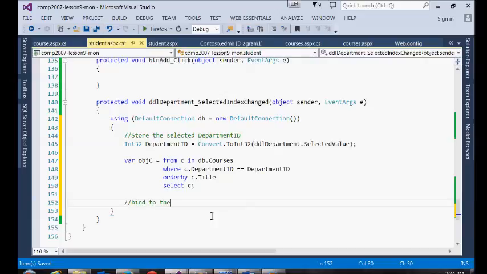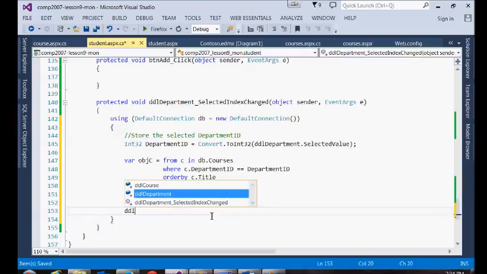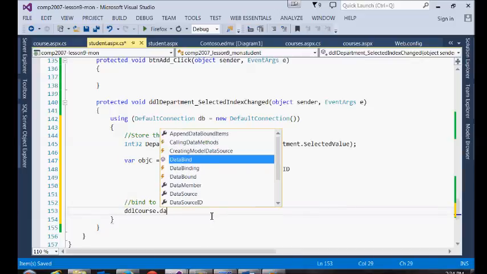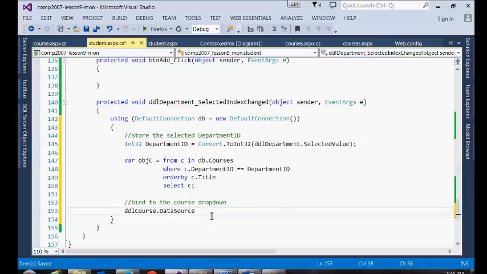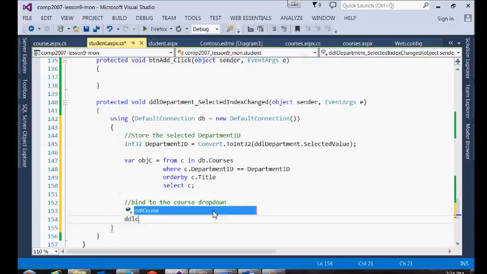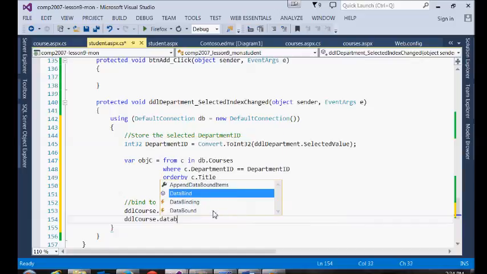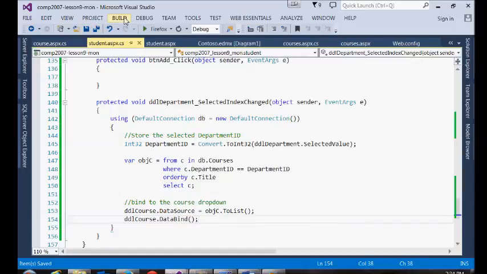And now we'll bind to the course dropdown. So we'll convert our course object to a list. The keys on these keyboards are all broken. And we'll call data bind.